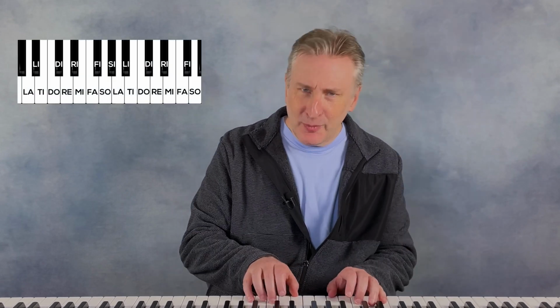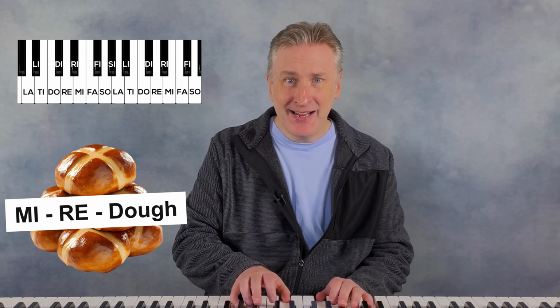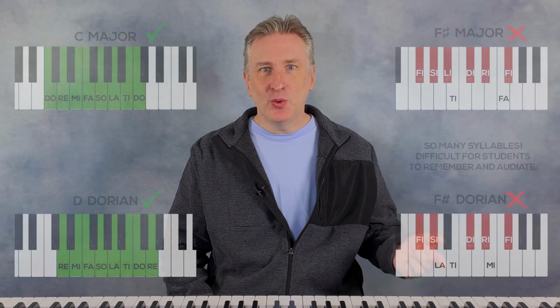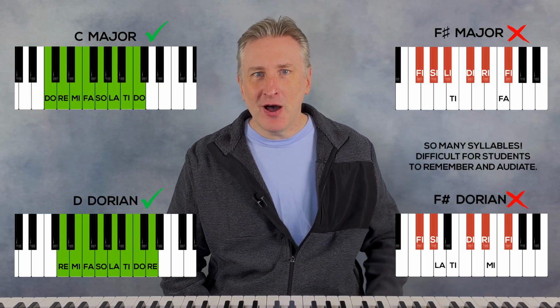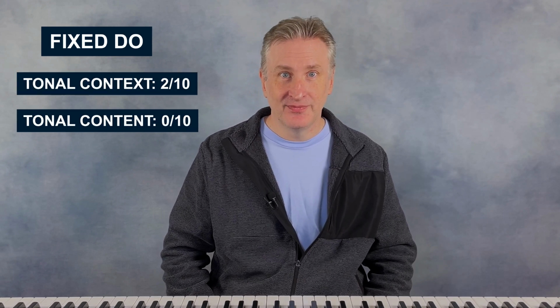That's 12 different sets of syllables. And you can imagine that's not great for learning tonal content. Besides, everybody knows that hot cross buns are made with mi, re, do, not fi, mi, re. That doesn't even mean anything. So fixed do doesn't have a lot to offer in terms of building your tonal pattern vocabulary. And it's not great for tonal context.